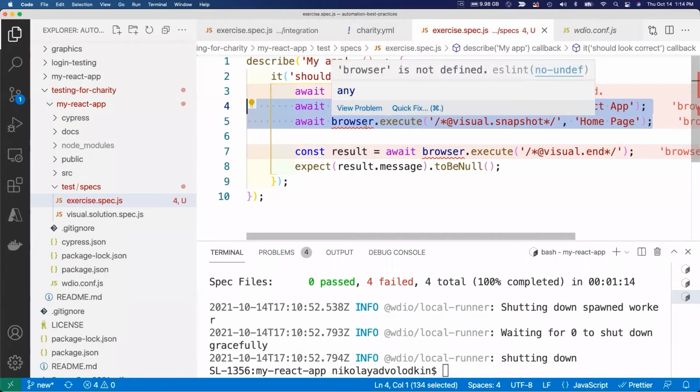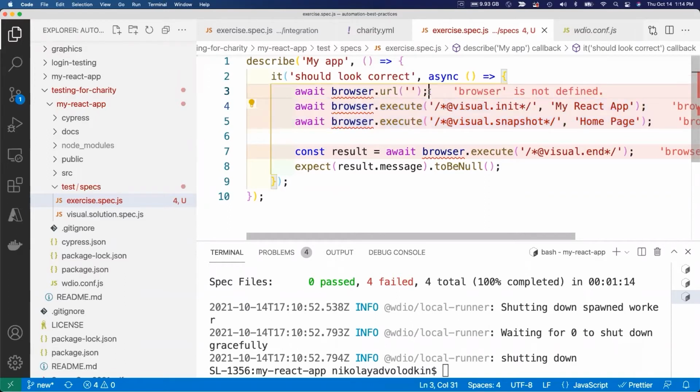So, for example, maybe you have pages behind the login. So open up your page, perform the appropriate WebDriver IO commands to log in, and then capture the next page. And then you can do whatever you want. If you want to pull up a pop-up, right? Then the pop-up happens when you click a button, and then capture your application in that state. You can do that as well.